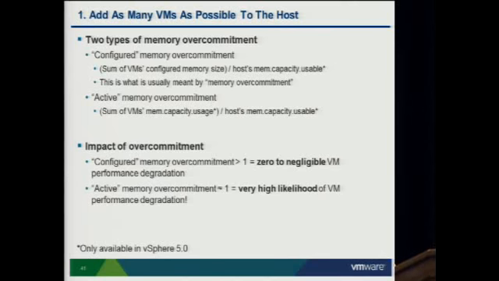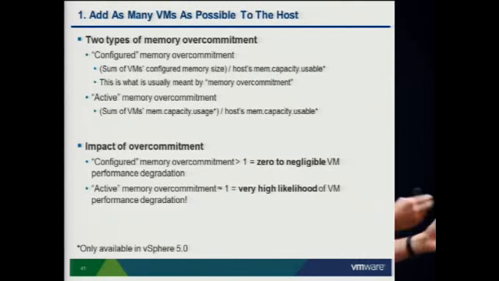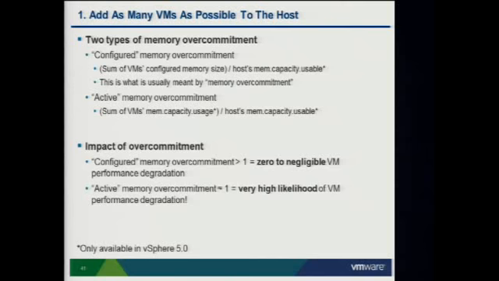Okay, so I want to tease apart this concept of memory overcommitment. A lot of people, when I talk to them, have this concept that overcommitment is just bad, that you shouldn't overcommit, that it's bad for performance, so we stay away from it. That's not actually true. Memory overcommitment is actually fine, assuming you're doing the right type of overcommitment. And I distinguish two types here. The first is what I call configured memory overcommitment. It is when the total amount of configured VM memory powered on that host is greater than the amount of host RAM. And that's the same definition we had from a few slides back in the concept section.